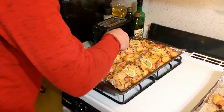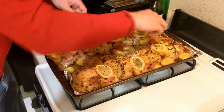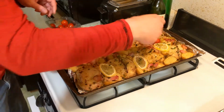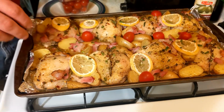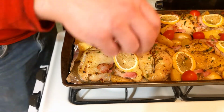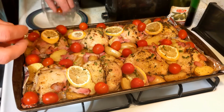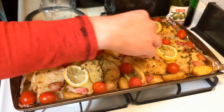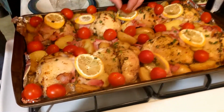Okay, now we're just going to add our cherry tomatoes. Are they cherry tomatoes or grape tomatoes? Does it matter? Cherry tomatoes, I want to say. Cherry tomatoes. And we're just going to put this back into the oven for another 10-15 minutes and just blister the skins of the tomatoes.